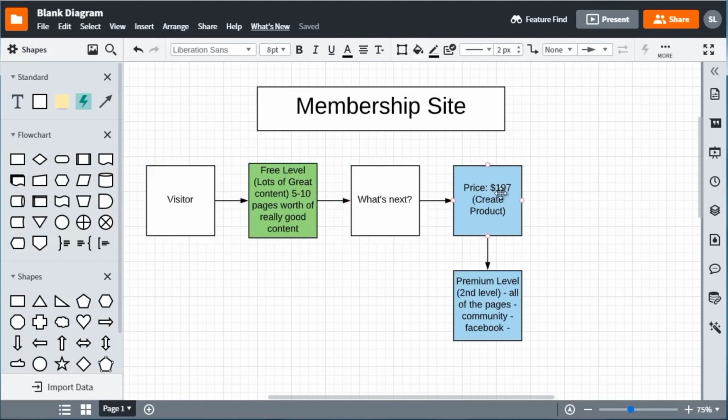You might say, well, I want to do $197 and maybe I'll give them one-on-one access to me, maybe a coaching level on the third tier. So if you were to do that, obviously you would just copy this and then tack it on. So maybe you could have something at $197 a month or $97 a month, one-on-one coaching, or $500 a month. Regardless of what it is, it's just the same process.